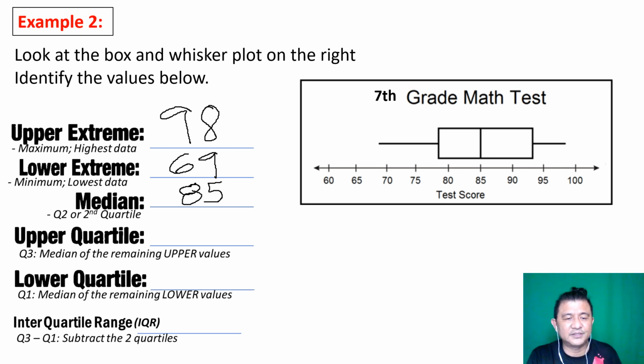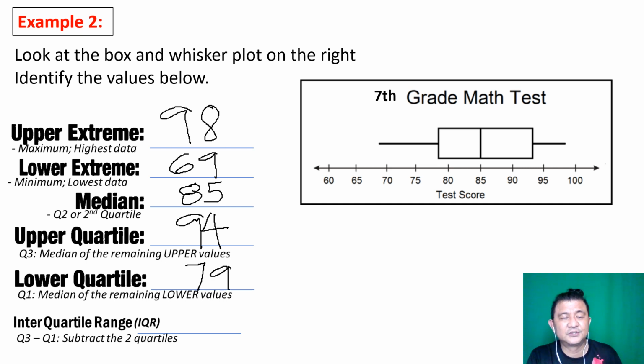And next, the upper quartile. The upper quartile will be on the upper half. It's on the right side of the box. What could that be? Between 90 and 95. 94 would be fine. Okay, next, the lower quartile. The lower quartile, or sometimes they call it quartile 1, would be between the median and the lower extreme, or the left side of the box, 75, and before you reach 80, let's think of it. It is a what? 70? Yes, 79 would be fine.